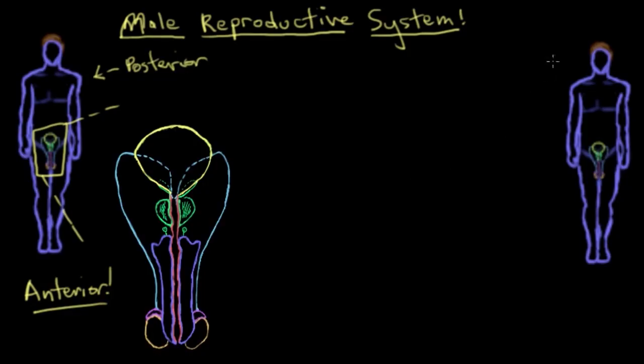The other one is called a sagittal view. Let's look at this guy over here. This is his left side, because this is where his left hand is, and this is his right side. In a sagittal view, you sort of make a cut right down the middle here and cut away everything on one side, so in this case it would be the left side.